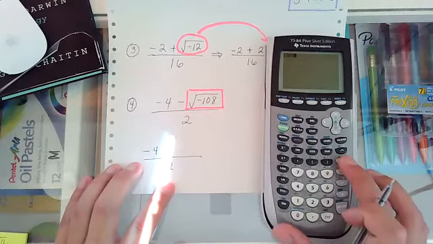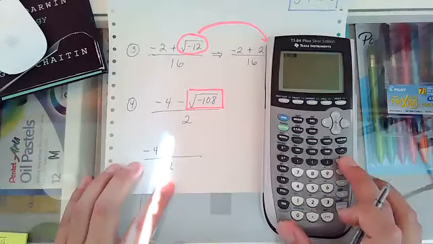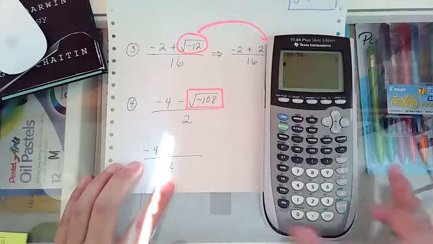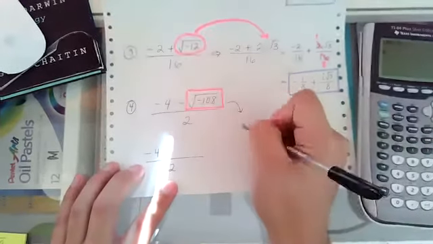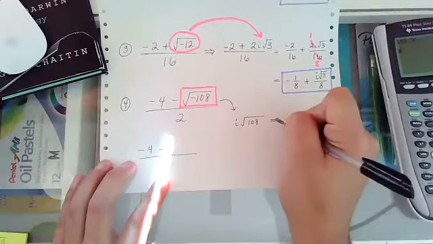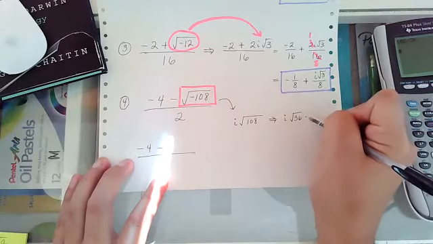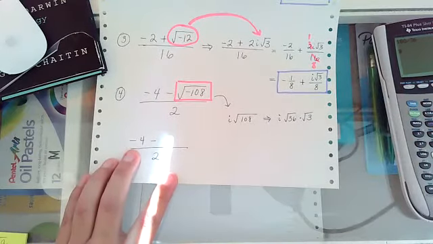I know there's a 9 in there. A 9 and a 12. So there's a 9 and a 4. There's a 36. Okay. So I'm going to divide this by 36. 36 and 3. So one thing that you might do is call this i root 108. And then you might call this i root 36 times root 3. This is me cutting corners.